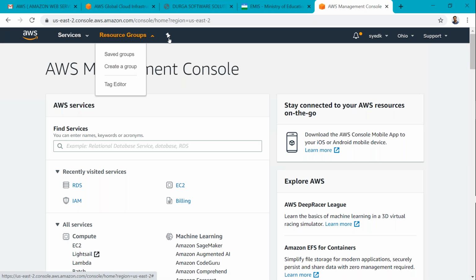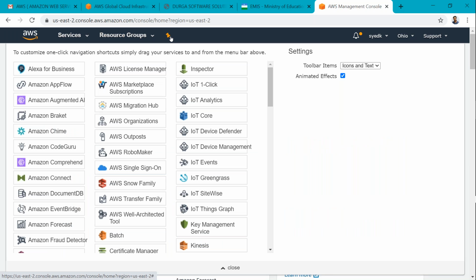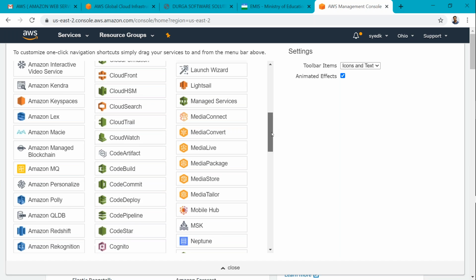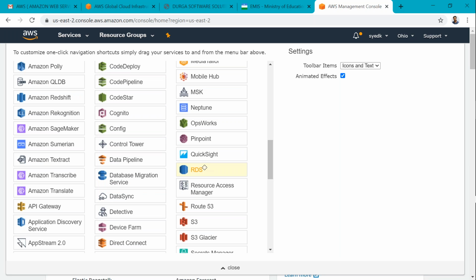Here, see, we can pin required services. Regularly used services you can pin here instead of searching daily. For example, let's say I am working regularly with some services like RDS, relational database management service.